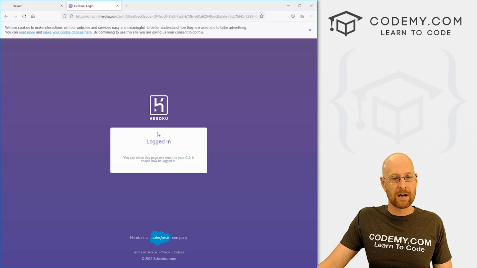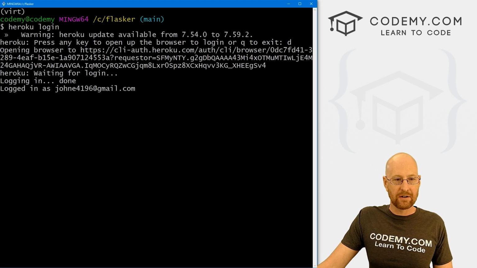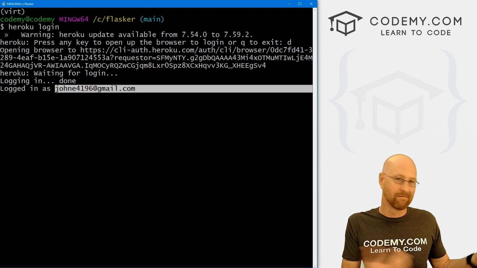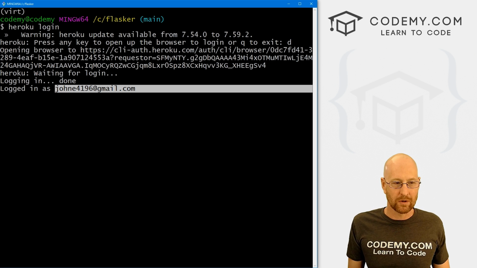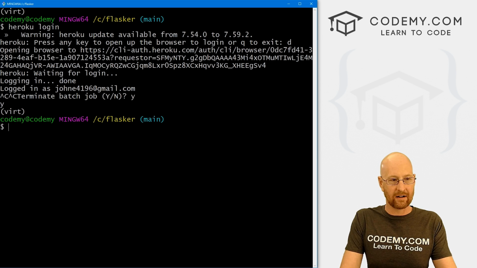So that's cool. All right, so it looks like we're logged in. We can go ahead and close that. Head back over to the terminal. And you can see, yeah, it's logged in. Normally, you're going to have to enter your password. I didn't have to just now because I logged in earlier today. Otherwise, you're going to have to type in your password. And you'll notice it's sort of just hanging here. So hit Control C to break out of here.